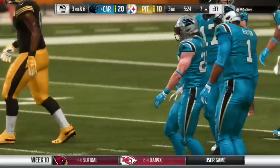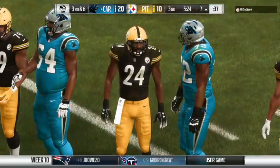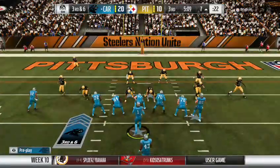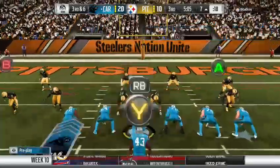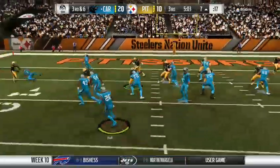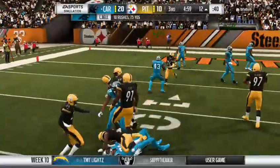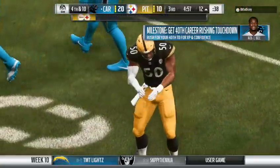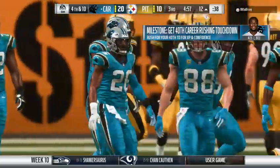Well, if you're a good play caller, you've already looked ahead and anticipated this type of situation. Already down in his play sheet, trying to dial up a big 3rd down play. Back to the ground, this time with Bell. And they go the wrong way on this one. Losing yardage back at the 12. He loses 5 full yards to bring up 4th.